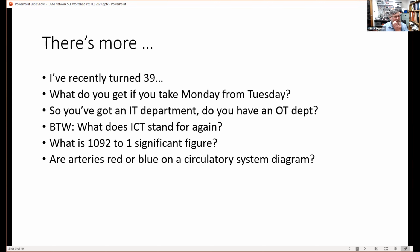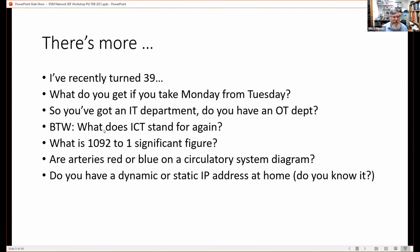And arteries, red or blue on a circulatory system diagram? That's a very simple question, perhaps. But the point is, that's a simple question thrown in amongst a lot of other really simple questions, actually. Anyone got a dynamic or static IP address at home? Which one do you have, dynamic or static? Do you know? Do you even know it?